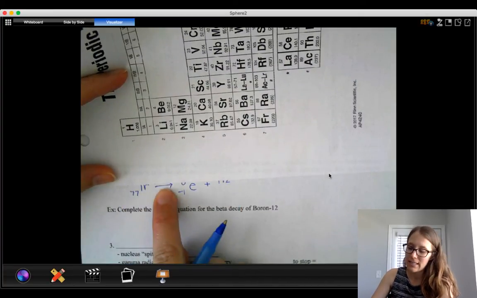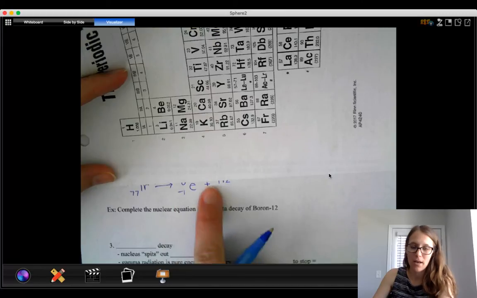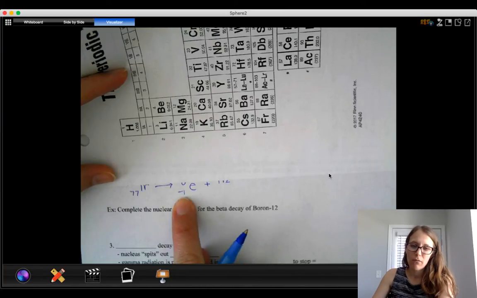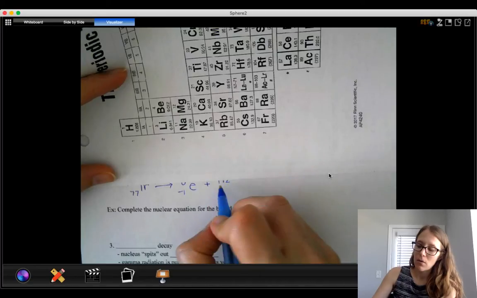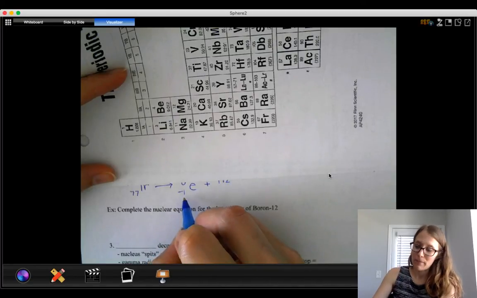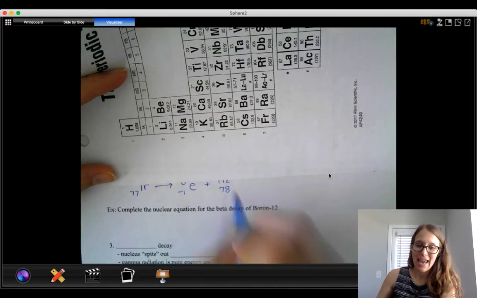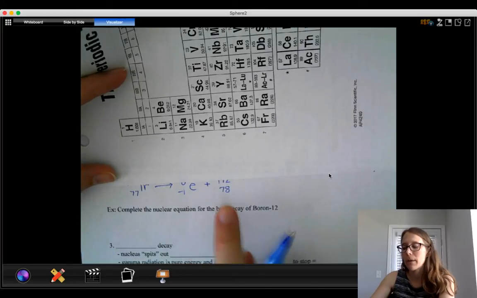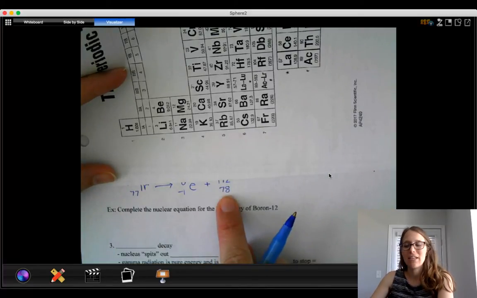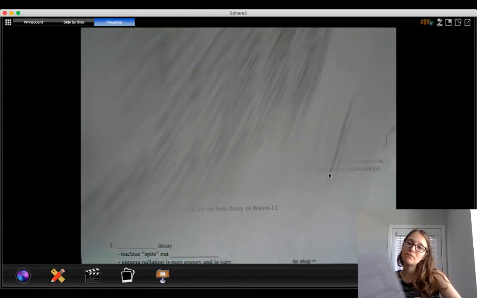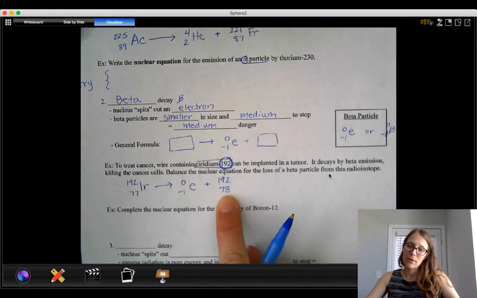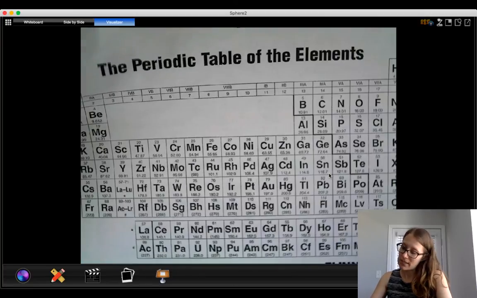77 is equal to -1 plus something. -1 really means subtracting 1. So I'm looking for what number, when I subtract 1, gets me 77. The number that I would subtract 1 from to get 77 is going to be 78. A lot of times it's common for people to want to put 76, but then a -1 would get us 75, not 77.